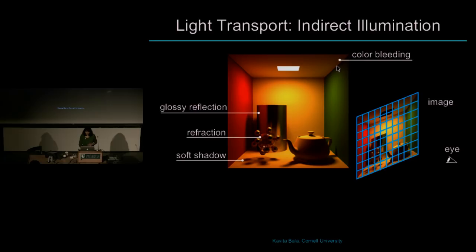So what a rendering algorithm would do is, there's an eye and there's an image plane, and you're trying to figure out what's the color you put for each pixel in the image. The way it's done, and I'm going to talk about a particular algorithm called ray tracing, is you shoot a ray through the pixel, you figure out what object is visible in the scene through that pixel, what can I see there, and then I need to figure out what color to give it.